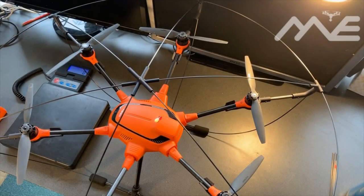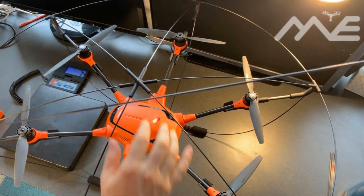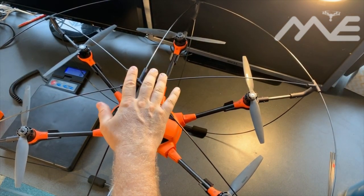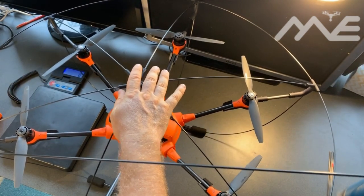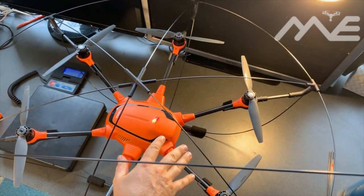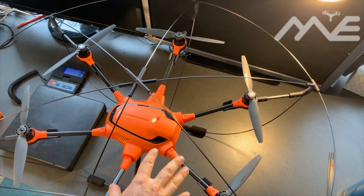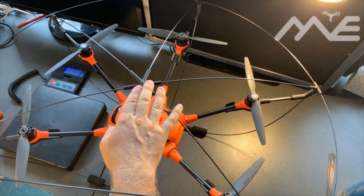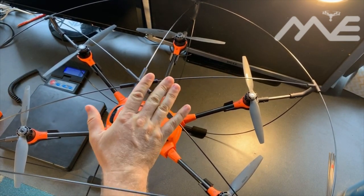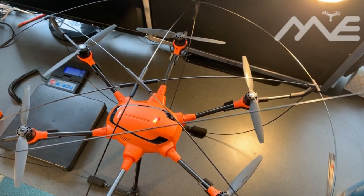Welcome back — just a quick follow-up. In the previous video I mentioned how uneven it was. When I reassembled it a second time, it seems to have sturdied up — my legs aren't uneven on the bottom anymore. By reinserting them again, the craft is now sitting level on the table, which definitely fixes that.